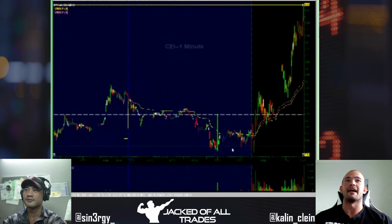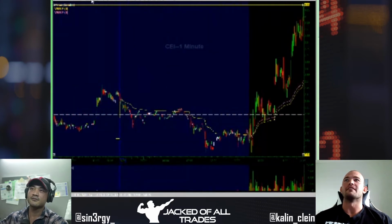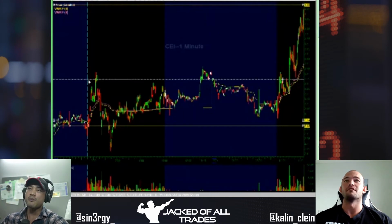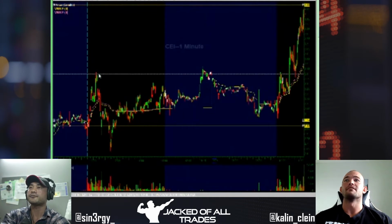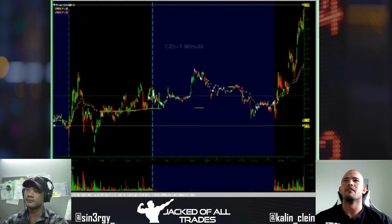So the next day, this is the day where we get the big blow off top. It doesn't really die. This blue area here is after hours and pre-market, just for anyone that doesn't know. So we had this day where it tried to die 3 or 4 times, didn't, and then we opened the next day. It looks like we closed around the 320 area or whatever it was. And then the next day, we opened red again.